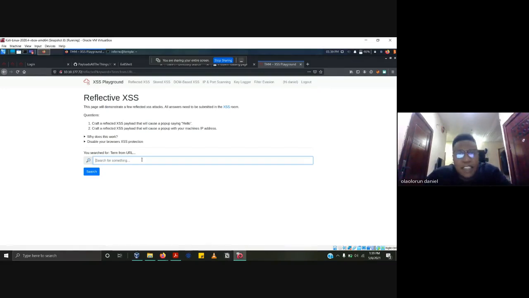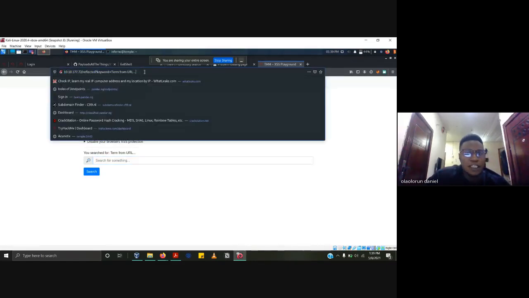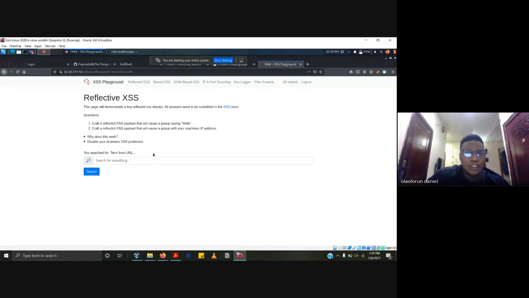Now, this kind of vulnerability is still dangerous. Even though it might not sound so easy to make someone click a link in order to execute code in their browser, such exploitation is not so complicated, because all it takes is sending someone a link to click on with the payload embedded in it, and such code will be executed in the context of that person's browser. Now, what can arise from executing code in someone's browser?